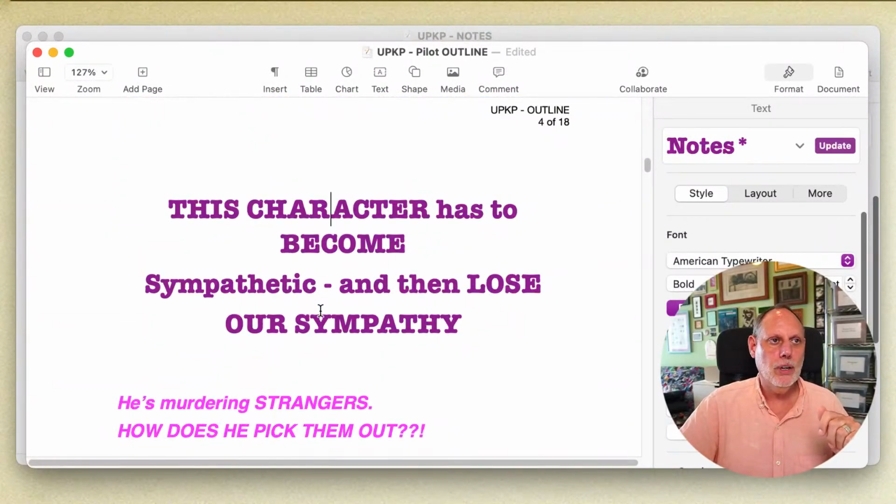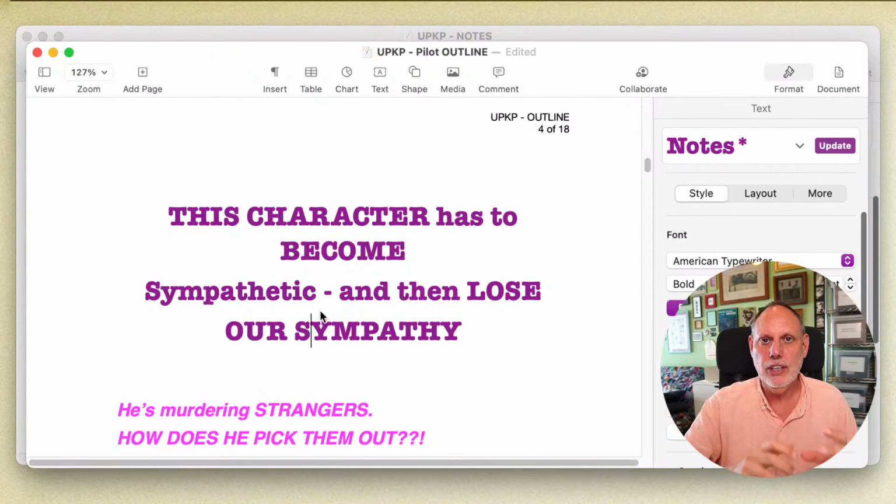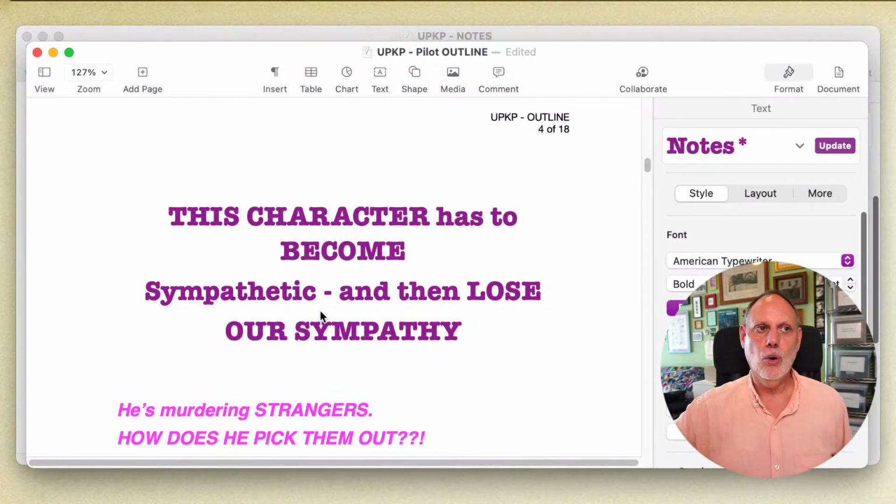I think it's really important that there be a shape to this character, because it's so easy in serial killer stories to have either the relentless monster who's boo scary, or to have the person who becomes sort of a hero, the hero serial killer. And I want us to think we're getting that and then to have it snatched away. I want this story to turn at an important point and show us that it is not a great thing to take pleasure in the murder of other people.